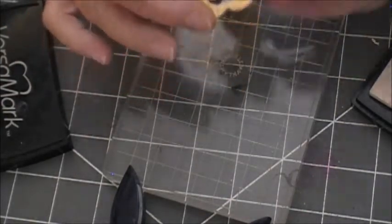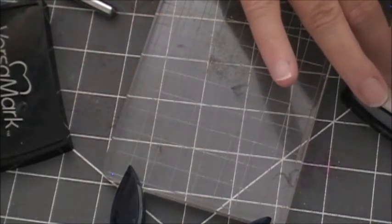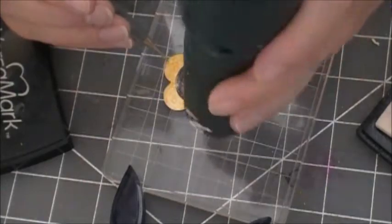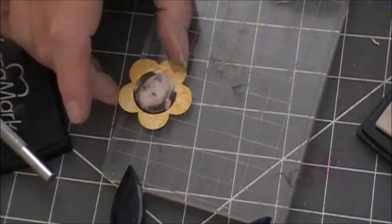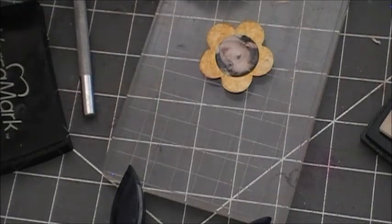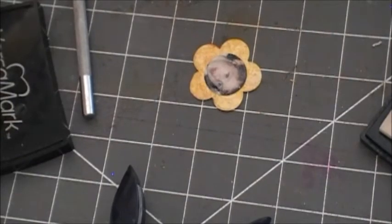Let that cool. And then ink it up. Cover it with embossing powder. You're going to do this two more times for a total of four. Now, after it's cooled really well, and you've done this four times, remember? Now comes the bracelet part.